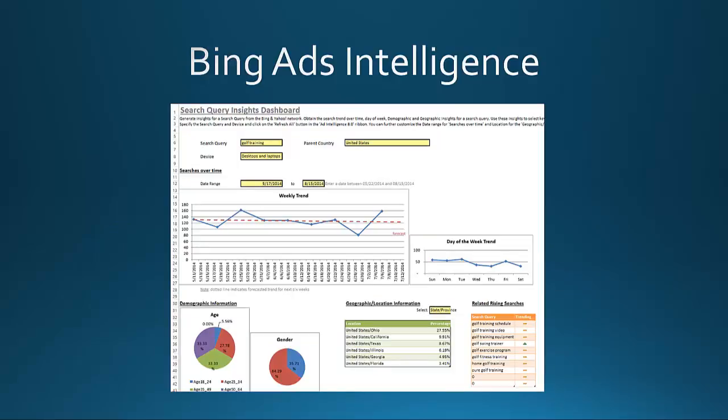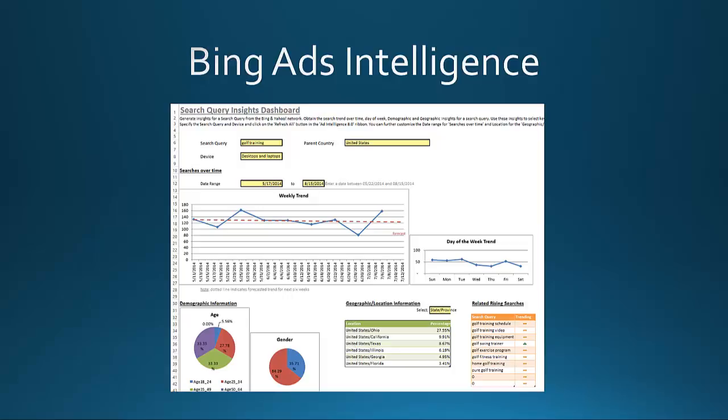So this is what it looks like if you're doing a search query for the phrase golf training. What I did here is I just typed in the phrase golf training into my search query, and I chose desktops and laptops to get an idea. And again, you could actually search mobile devices to see what people are looking up. And it's going to give you some interesting data about that keyword golf training. It's going to say related rising searches in the far right corner: golf training schedule, golf training video, golf training equipment, golf swing trainer, golf exercise program. These are all ideas for keywords that I could, again, do some additional research on or create content around.